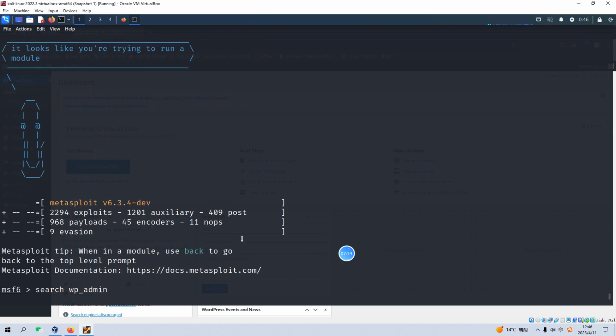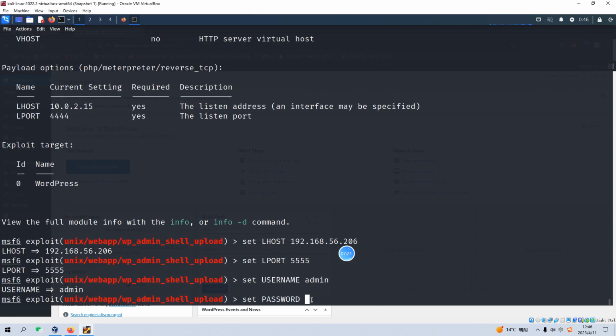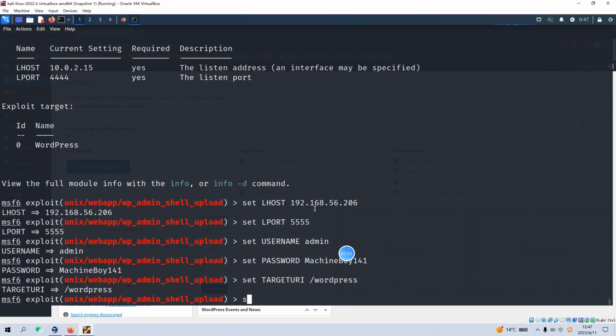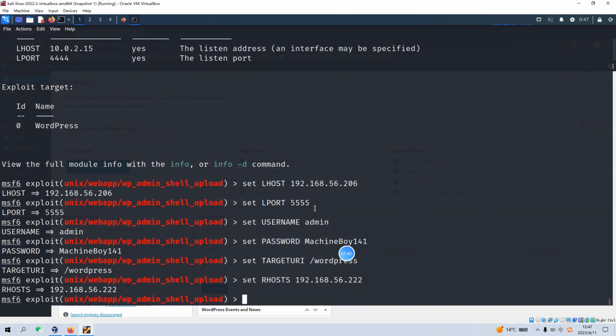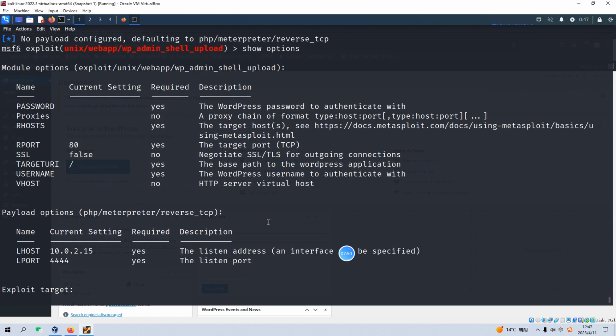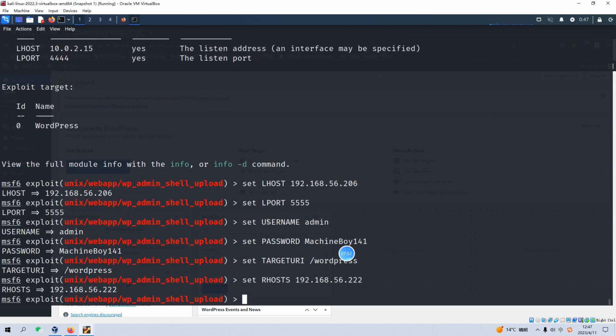Copy and paste it in here. We also need to set the target URI as WordPress, and also the remote host's IP address. Okay, I think we have configured every required item. I hope so. Let's run.